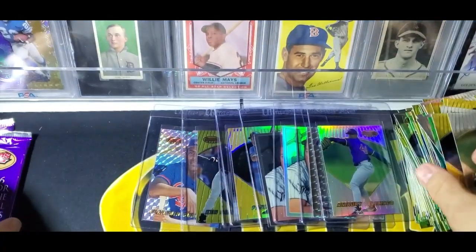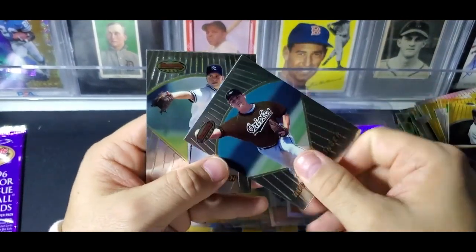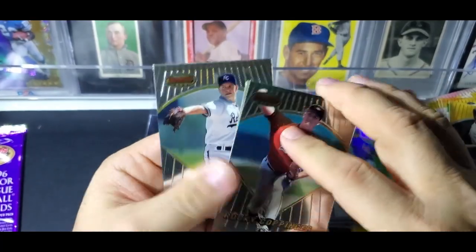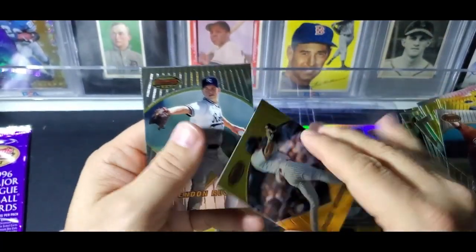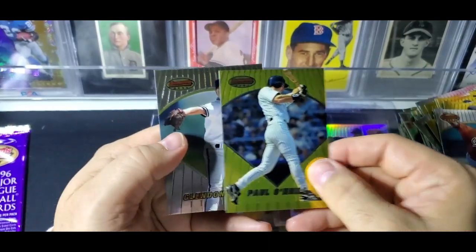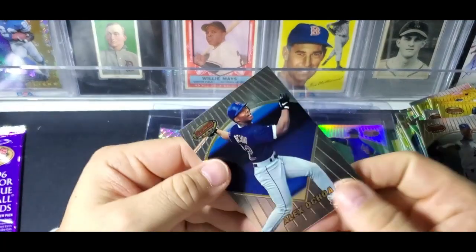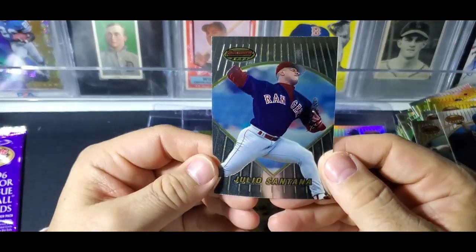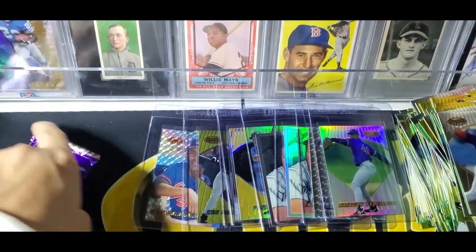And Jeff D'Amico. Last 2 packs. Jason Kendall. Always enjoy getting his cards. Coppinger. O'Neill. Glendon Rusch, Alex Ochoa, and Julio Santana. All right, last pack, and then we'll do a recap.